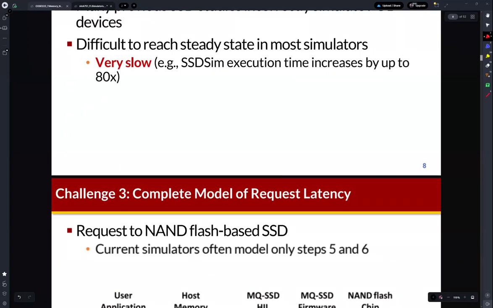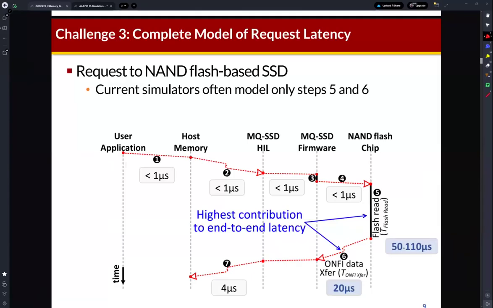And then they mentioned that the conventional simulator just implements some complete model of the request latency, right? So they mentioned that only this part is implemented by the conventional simulator, but MQSim, as I mentioned in the first part, implements some complex internal architecture of the modern SSD.